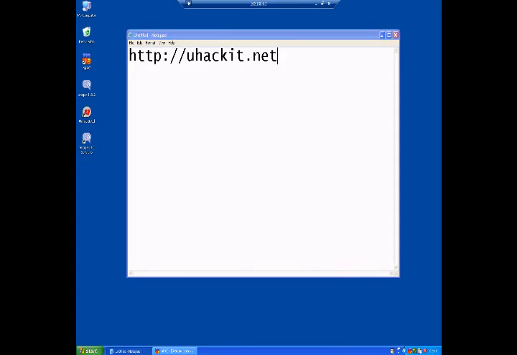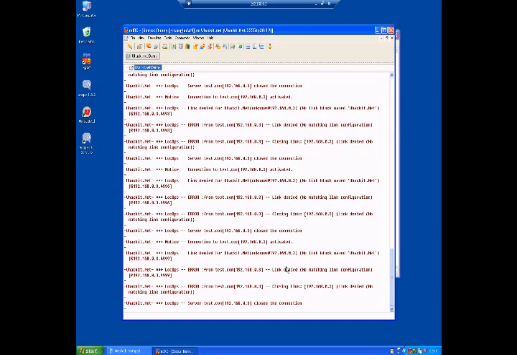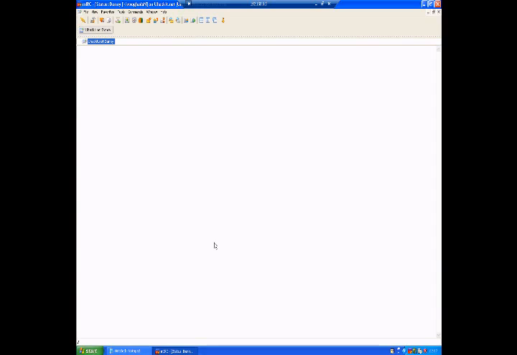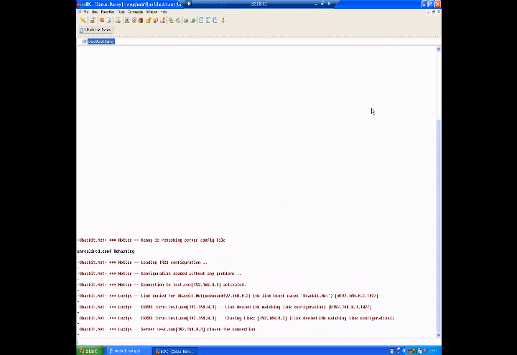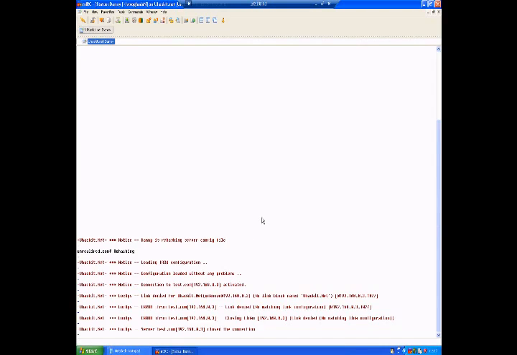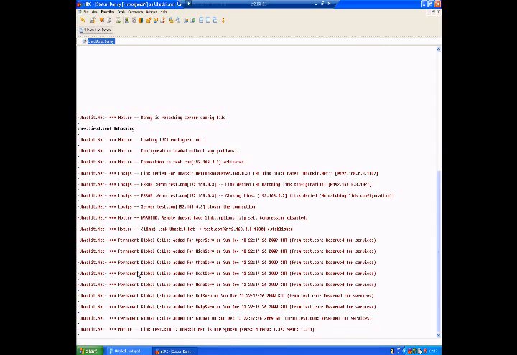So if you go to your Unreal IRCD, just have to excuse that. So if we rehash, and as you can see, it's rehashed. Okay, it's now trying to connect. So if we run the Anope IRC services shortcut that was created when we installed, we'll double click that and we should get a connection, and there we have it. So Anope services has joined the site successfully, and uhackit.net, which is our test Unreal IRCD, has recognised that.